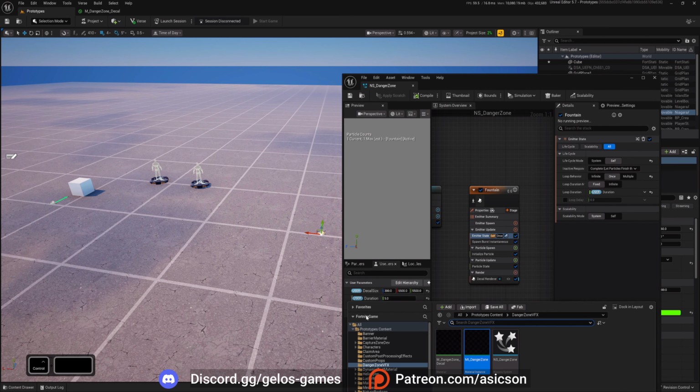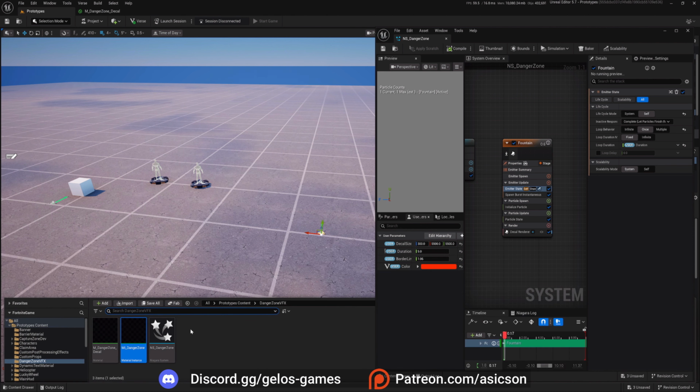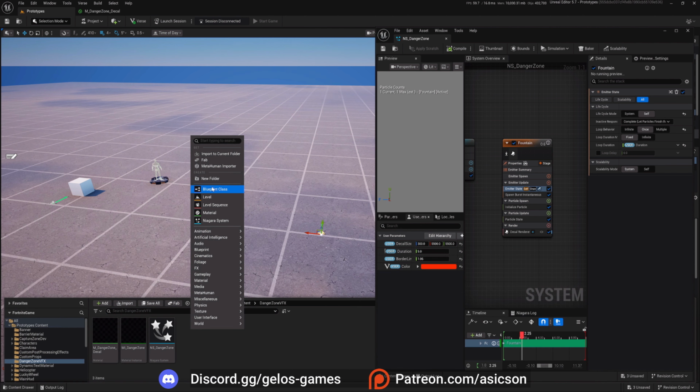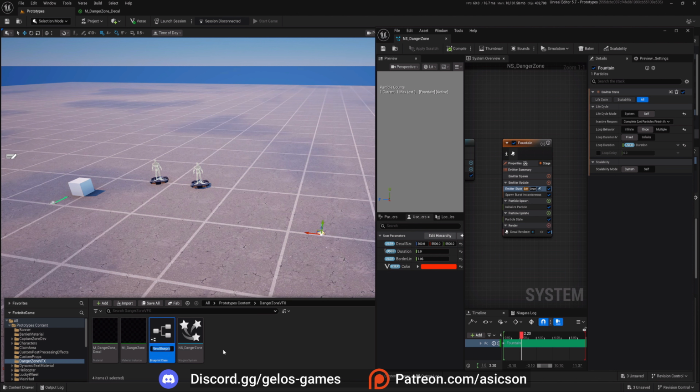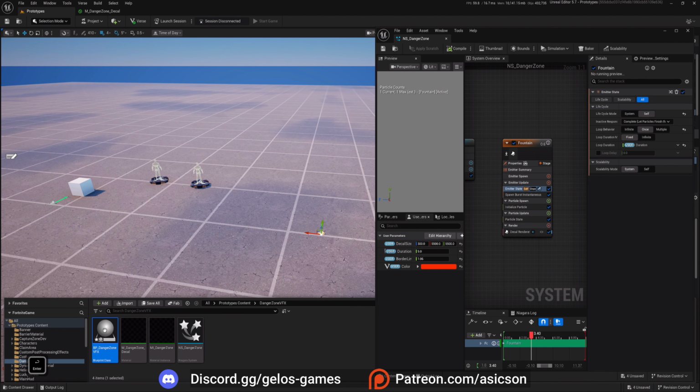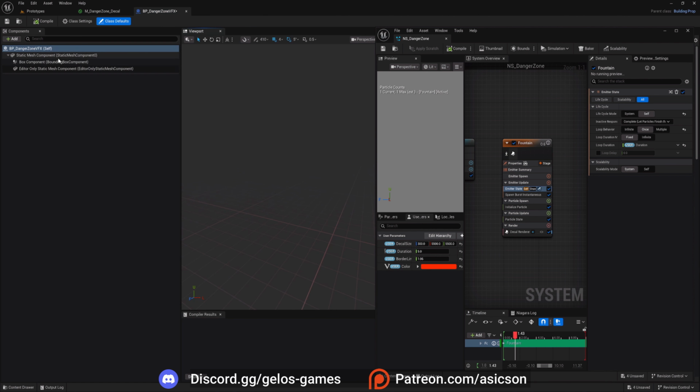And how you could use that inside of a prop, it's pretty easy. You just go into Blueprint class, prop, again, BP danger zone VFX. Okay, now you can just drag and drop it directly here.